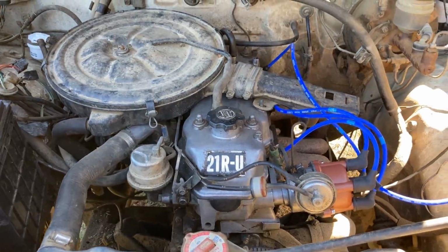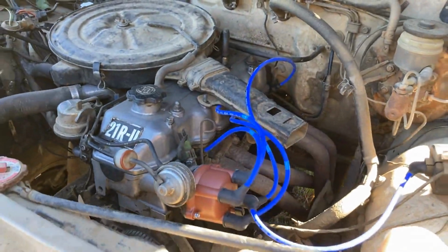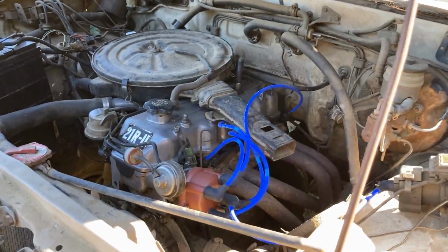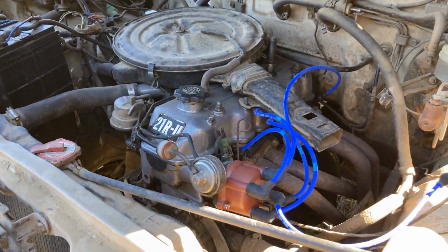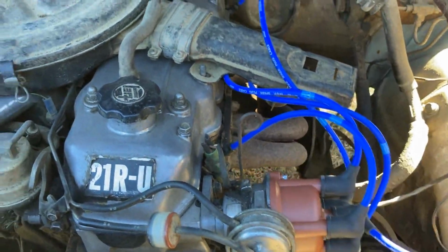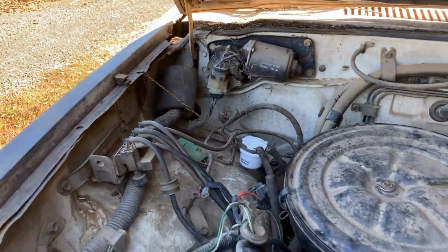So I was able to haul it from Southern Oregon up to Northern Oregon, where I live, and it had been sitting for about 5 or 6 years. Got it started within 24 hours of it being parked on my property here in Aurora, Oregon. It ran like absolute garbage, so I put a little tune-up kit in it: plugs, wires, distributor cap, rotor, all that good stuff. And of course the fuel filter. It looks kind of funny having it be the only new thing in here.